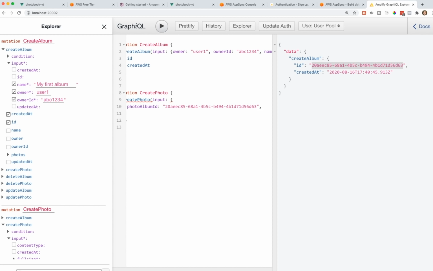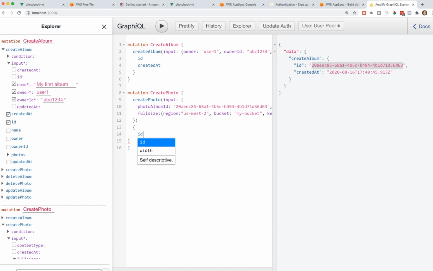We'll also need the full size, and this is essentially something that would have been returned from our S3 bucket. So I'm going to put US West 2, bucket, my bucket, and key equals photo1, and then we'll have to actually have something that returns.